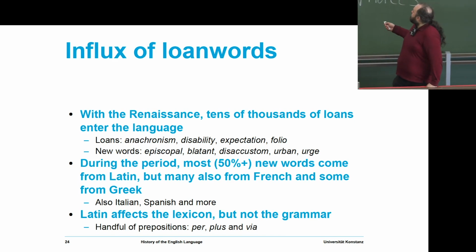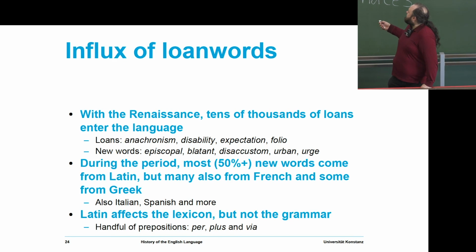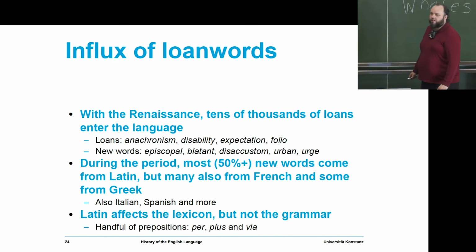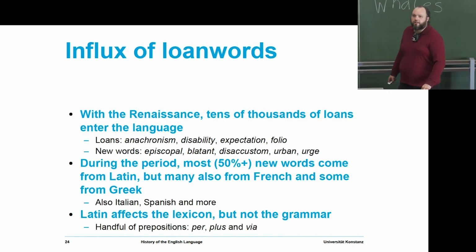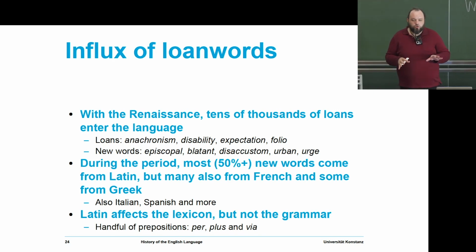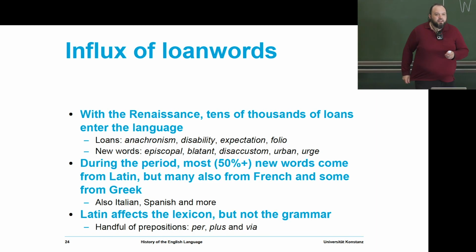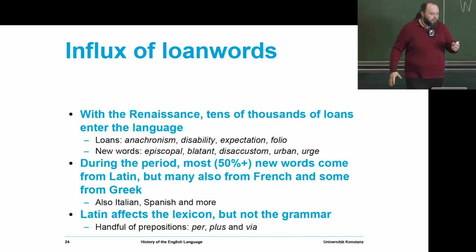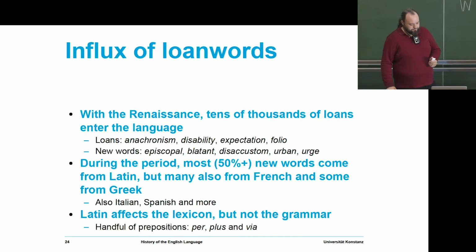Plus, for instance, you can't strand it. Right? You can say, I plus John are going to the shops or something, but you can't say something like, who did you go plus? It's really bad. So these Latin function words are not all that productive. So the big classical influence is in nouns and in verbs, and the more high register you go, the more of it you see. And the more words you take into account, also, the higher percentage of them are from Latin and Greek, because these are often very rare words.